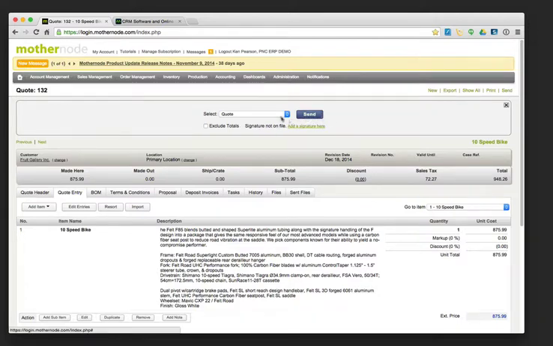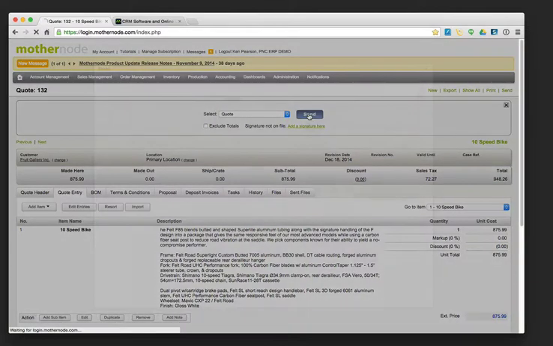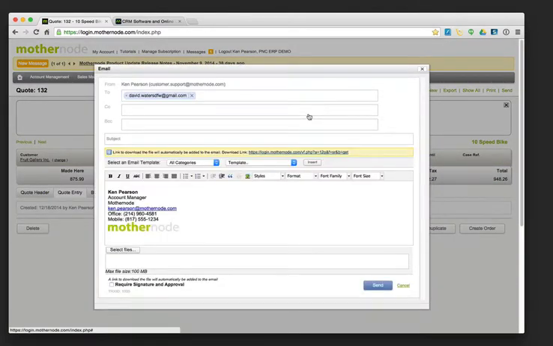Now I'm looking at the send button here, and I can send any one of the templates that I have. In this case, the quote is what we just saw, and that's what I'm going to send the customer. So I'm going to click the send button. What's going to happen is that my email is going to open up, my little application email. My signature is down below here, and I can author an email, which makes it easy.